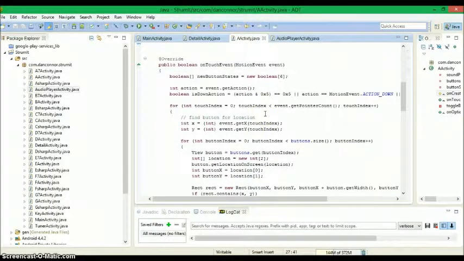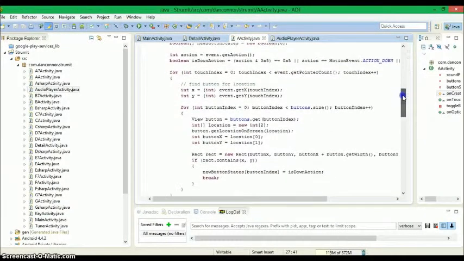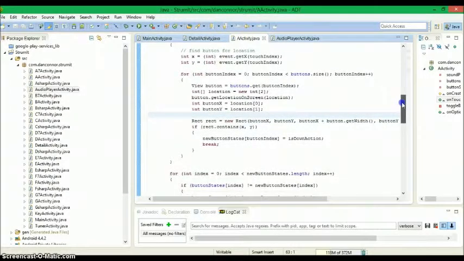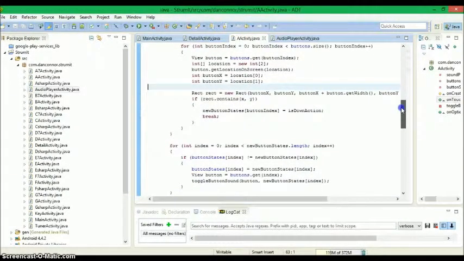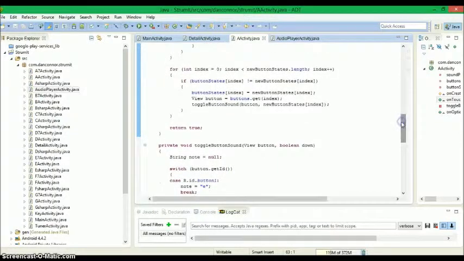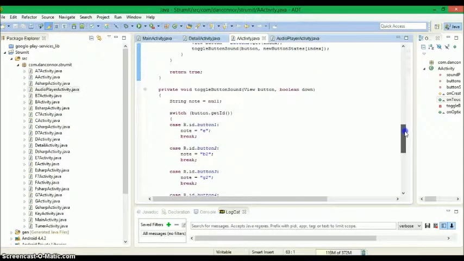And this is what actually made the strumming effect. Again, it's very confusing code that all you do is basically plug it into your application and you'll be able to use it. What it basically does is when you press your finger down, it'll find the location of your finger on the screen, as you see here. And then if it's a button or a text view or something, it will know when your finger's over top of it. Instead of physically pressing a button, you can just glide your finger over it and it'll know. It's just finding the states of the button, if it's pressed, if it's not pressed.